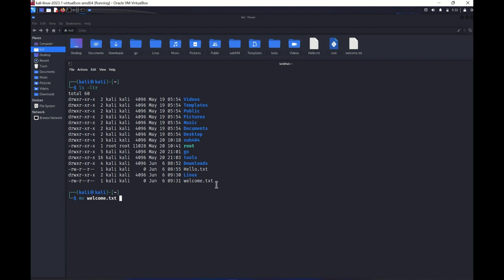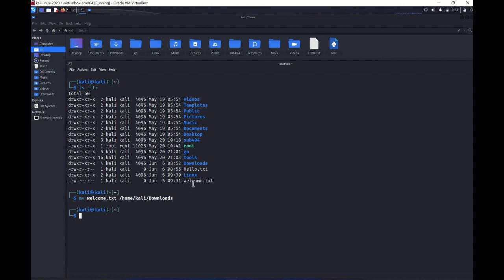And now I have to move the file into the home Kali, the current folder, and into the Linux. Rather than moving it to the Linux, I will move the file into the download folder, because we already have the file in the Linux. So the file got moved into the download folder.